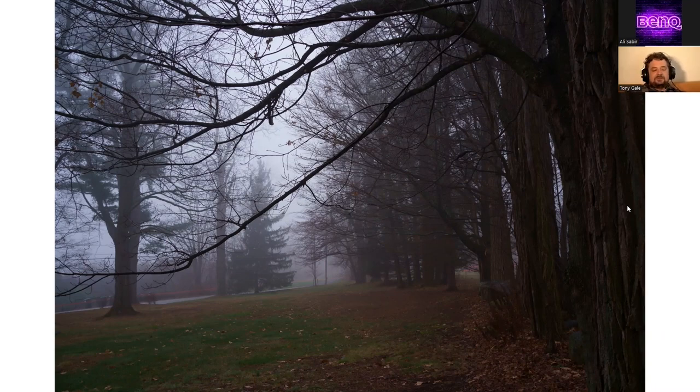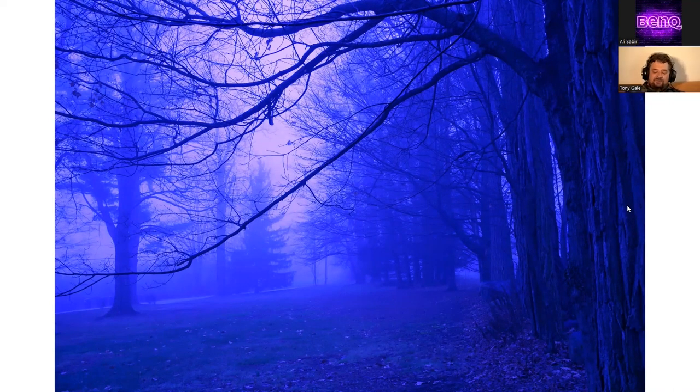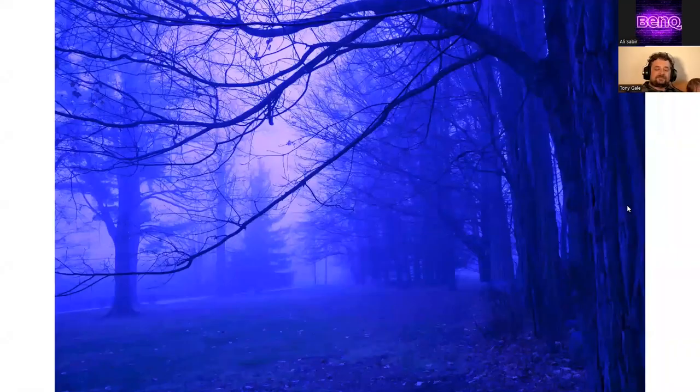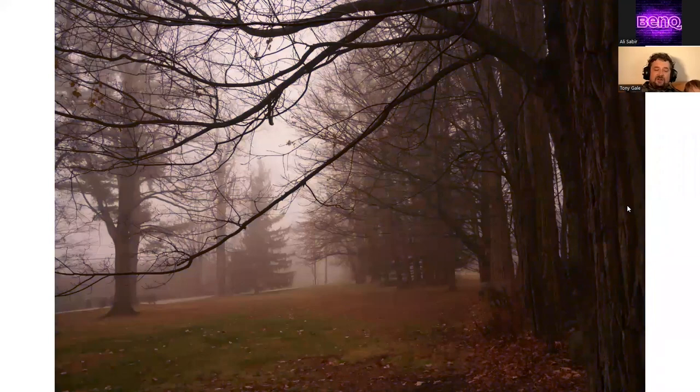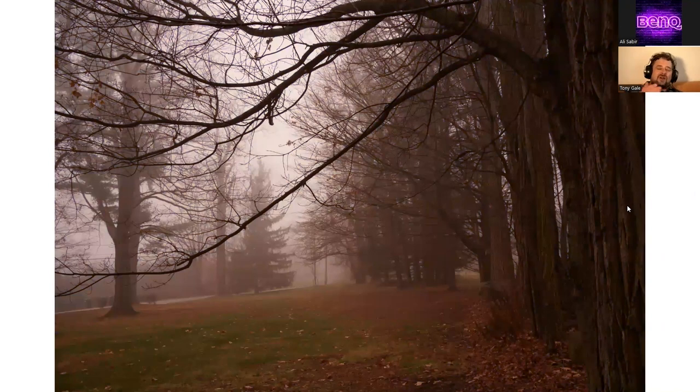Here's just a normal foggy day. Letting it go some blue, even more blue — this is starting to feel like the day-for-night effect I talked about. It feels like nighttime. Even more blue, back to neutral, then adding even more blue, moving that white balance slider all the way over. This, I think, went too far. This is the one I like best. I believe if you don't go too far, you don't know that you went far enough — try going until it's too much, then just back it off a little.